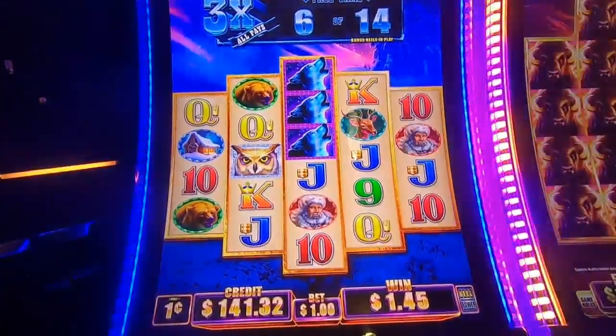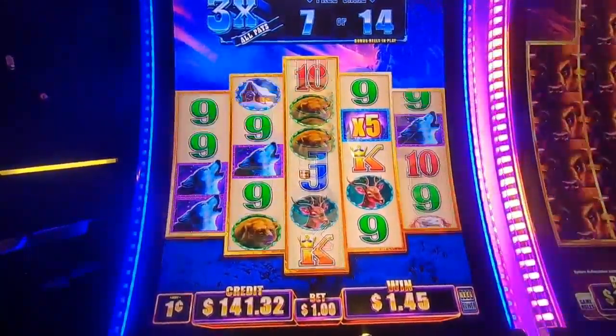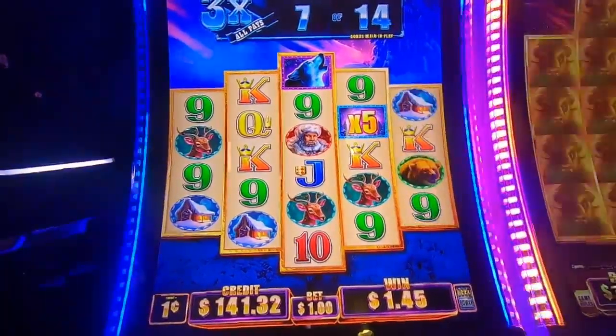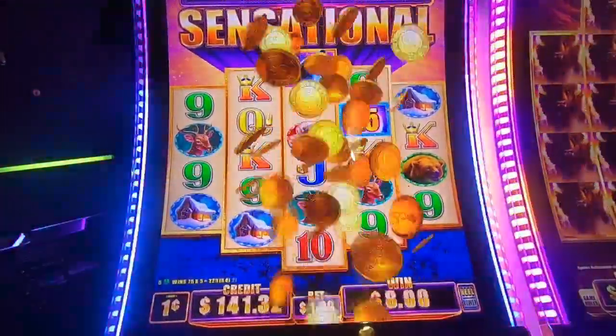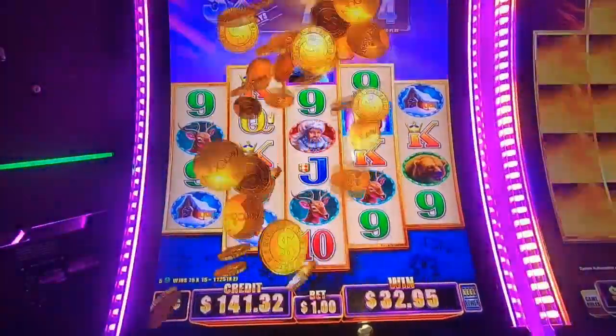Where are those 3x wins at? And we're halfway through. All right, come on. This time. 3x. Oh, houses. At least we're getting 9. Yep. At least it's something. 10 bucks. Oh, no, 22.50. And plus, almost 30 bucks on that one.